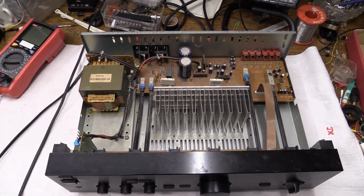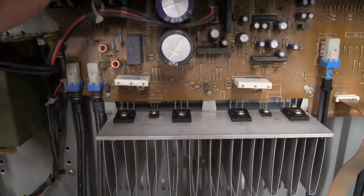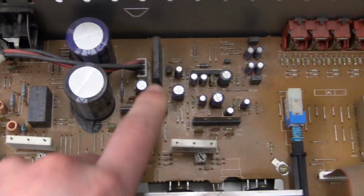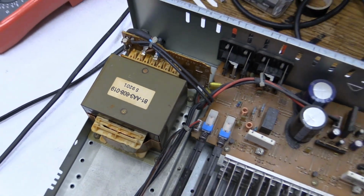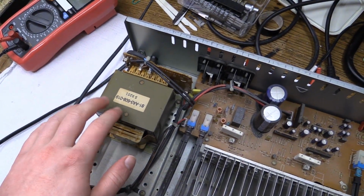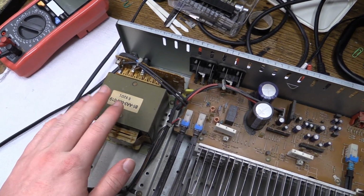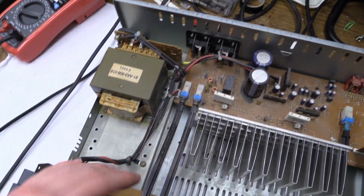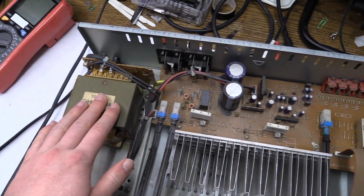Technically this is, well, it's kind of a mixed bag. It does have discrete output transistors. However, the driver circuitry is integrated in these two chips. Overall, I have to say this is probably capable of 100 watts per channel. Rated input is 250 watts, so 100 watts seems to be about accurate. Decent sized transformer, nothing too special, but it'll do it.